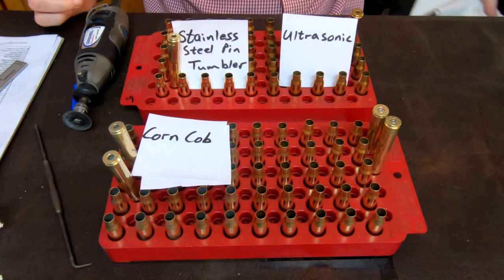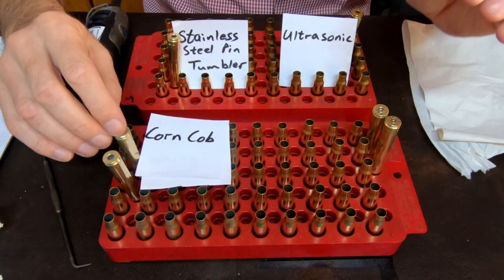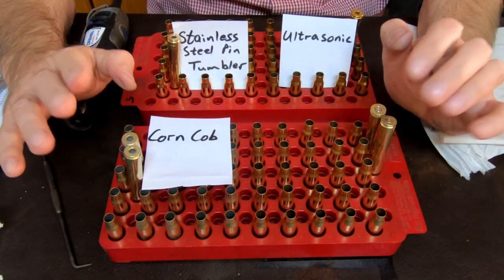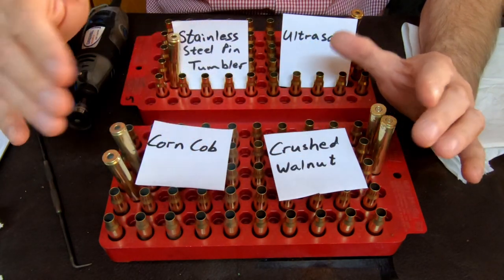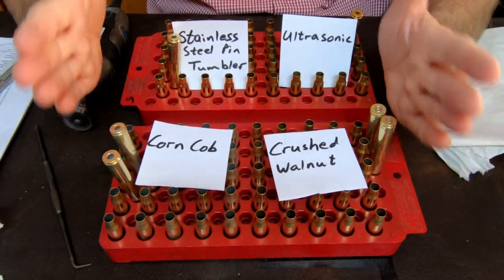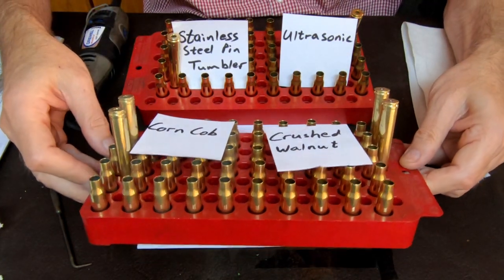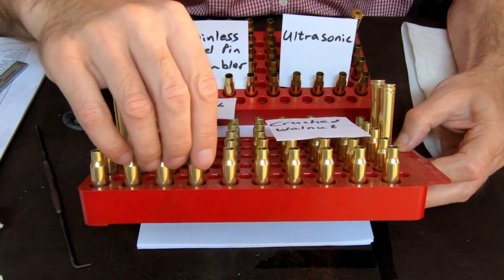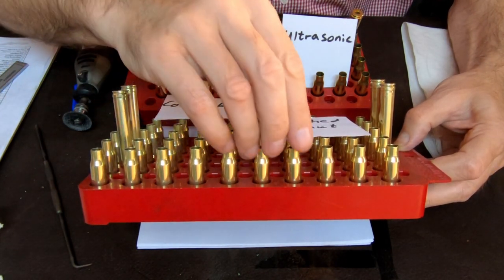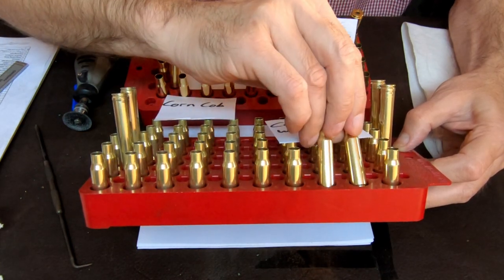Okay, so that is the comparison of the two different tumblers, the corncob tumbler and the crushed walnut tumbler. They ran exactly the same time, and this is what they look like. If you have a look at them from the side, you'll see they're clean. I'm quite happy with the cleanliness of it on the outside. So that's good.